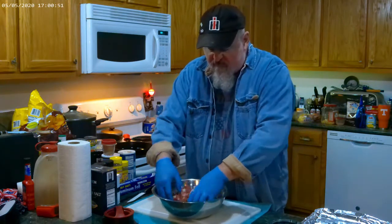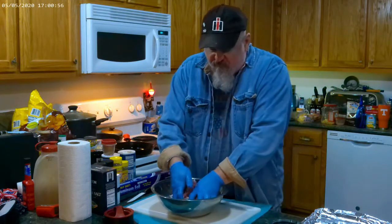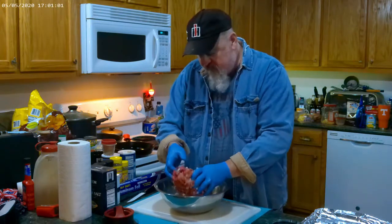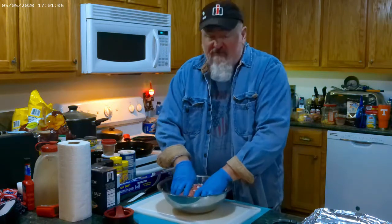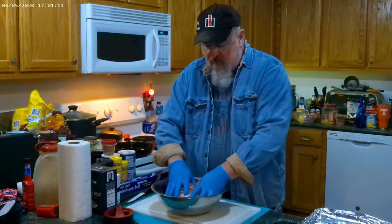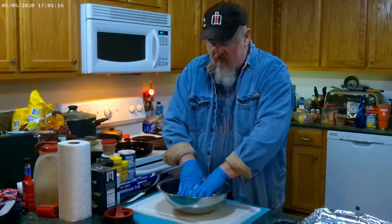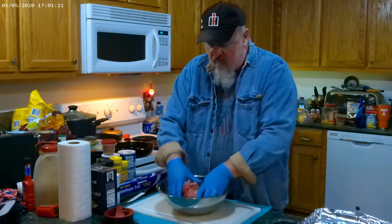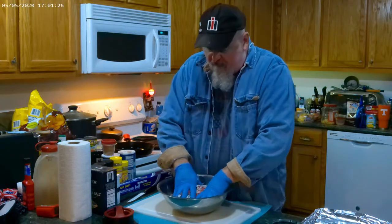I love making these. Sometimes you just gotta reach in there and put it all together. I had one guy say they were too dry — well, you don't have to eat it. When you make something, make it because you like it, not because somebody else does. Make it to your taste, make it your own.